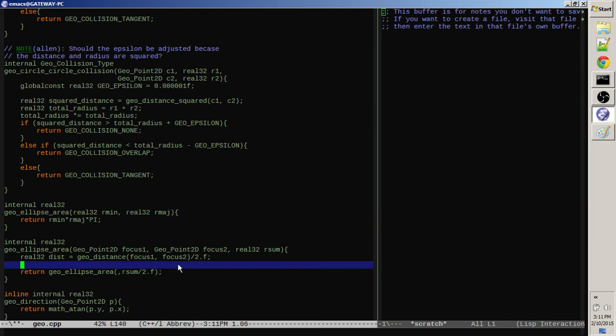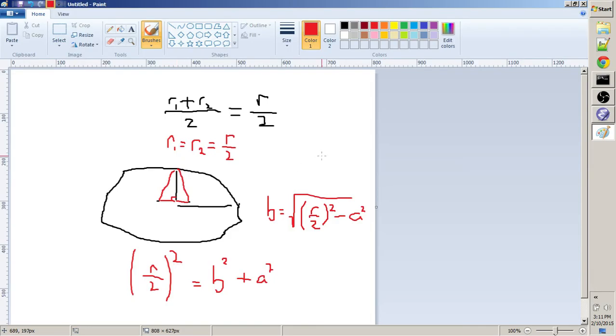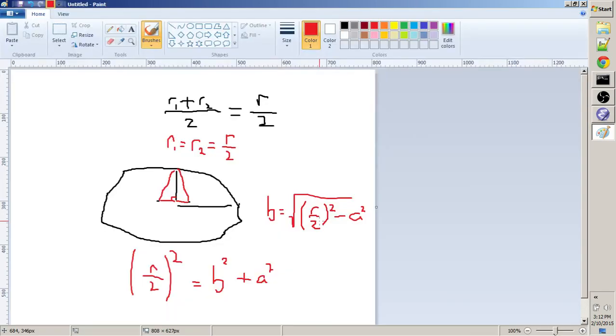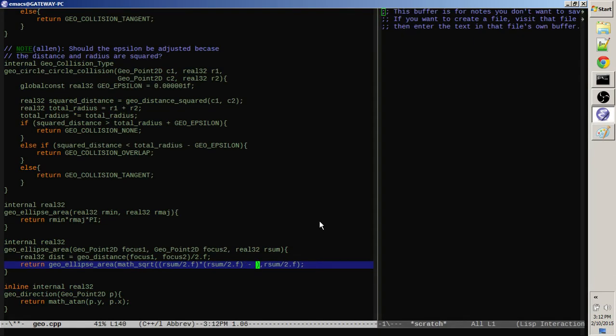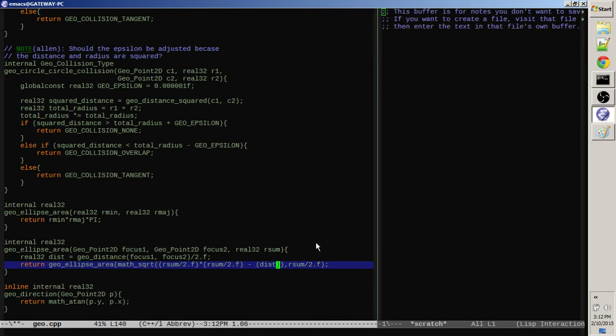Okay, so that is the minor axis is the square root of half of that squared, and this is rough first pass, and maybe we'll have to clean this code up because it looks like we're squaring something that we're dividing by 2 twice, which isn't cool. And there's probably a way to do it without having to divide by 2, since we're also dividing that dist, which is actually the a, by 2, so maybe we don't have to divide by 2 once out of all of those.